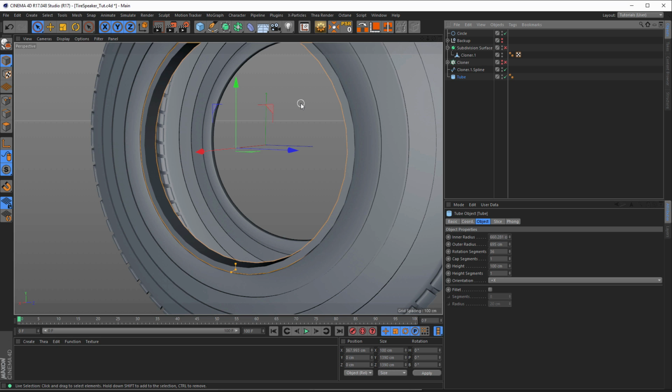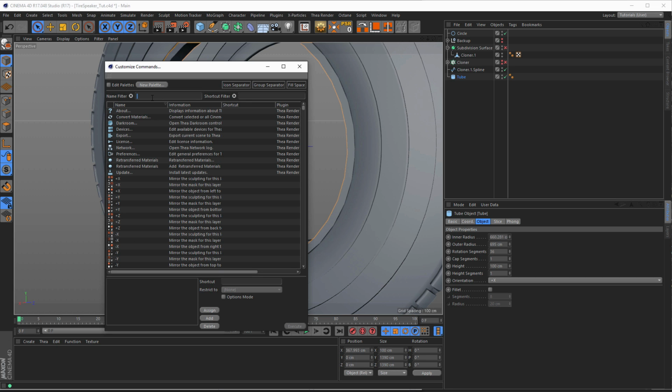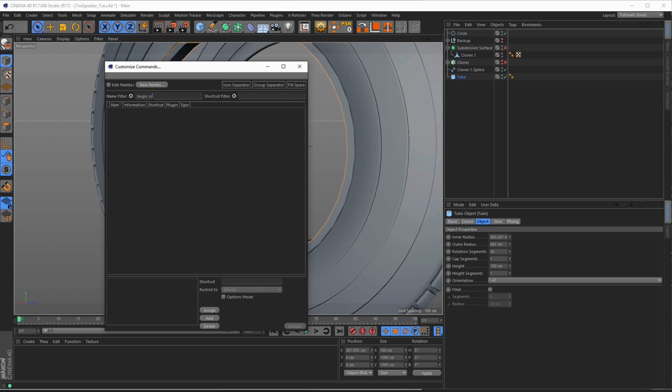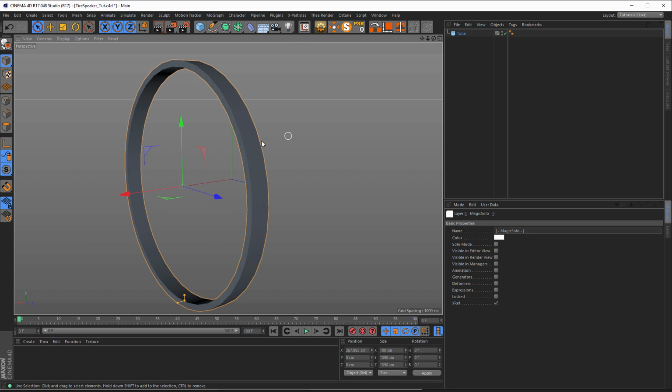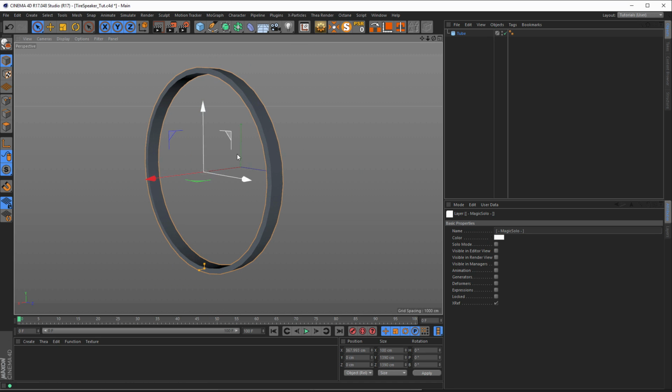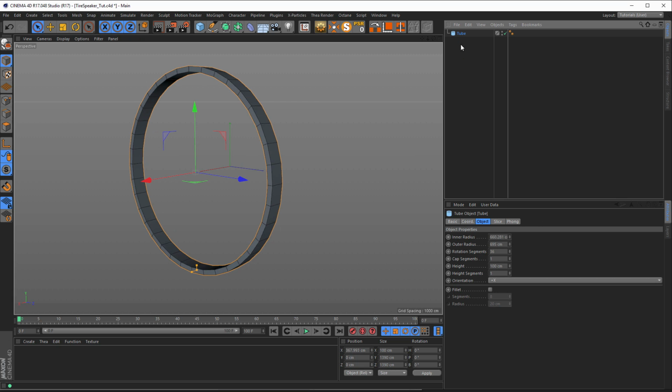If you press Shift F12, you get the whole thing here, and MagicSolo. And now I can drag this to my magic things here. Drag this out here and put it in here. So I have my MagicSolo here. And this MagicSolo button does this. You go to your tube, click on MagicSolo. Now I have just my tube here and can work with this tube without being disturbed from the other things. So display here I want, let's say here I want 4 segments for the height.